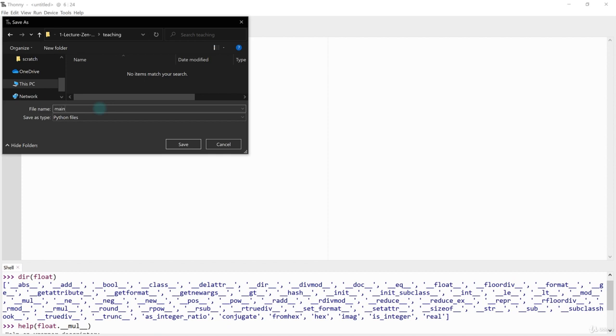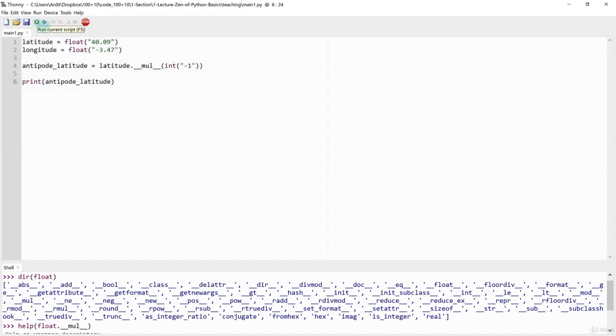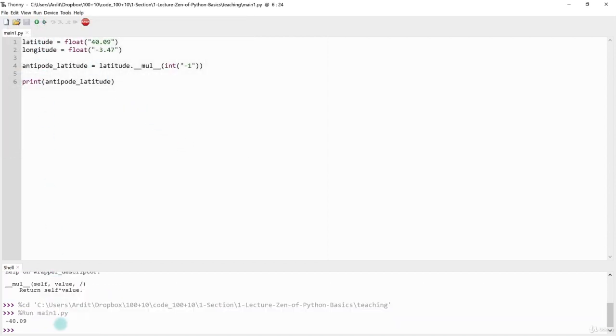I'm just going to use main1.py. So always use a .py extension after the name. Save, then run. And in Thonny, I'm going to get the output just here. So that is the output of this line in here.